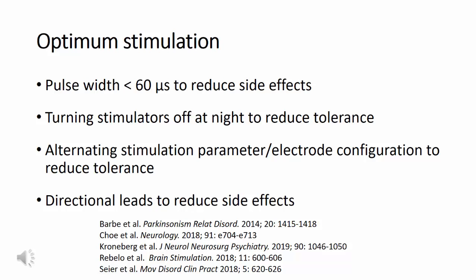Patients with tolerance frequently improve with relatively minor changes in electrode configuration or stimulation parameters, but the benefit is typically lost in a matter of weeks. Therefore, some experts recommend that patients alternate between different stimulation parameters and electrode configurations to reduce tolerance and maximize efficacy. It is unclear how frequently patients should do this. A typical time interval is 1 week.